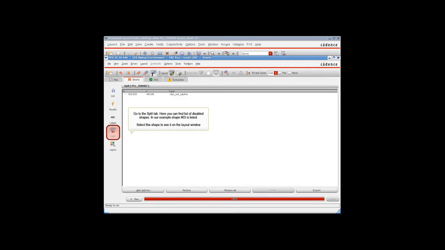Go to the Split tab. Here you can find the list of disabled shapes. In our example, shape 3 is listed. Select the shape to see it on the layout window.